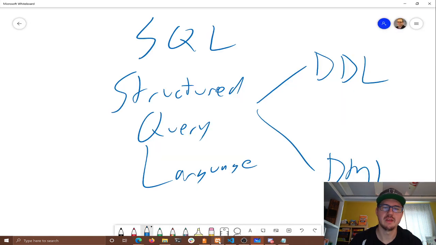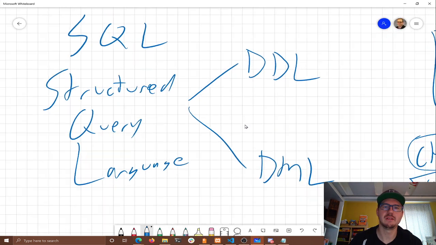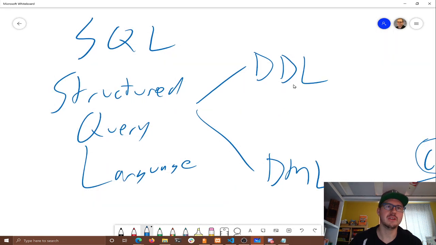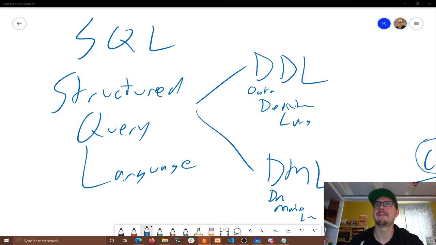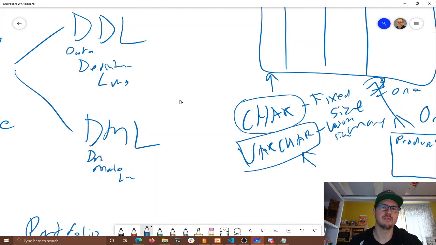Okay. So DDL and DML here. Data definition language and data manipulation language. So the data definition is all about how we define our tables.